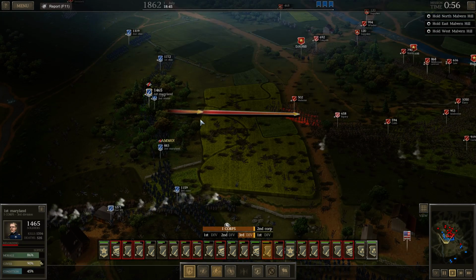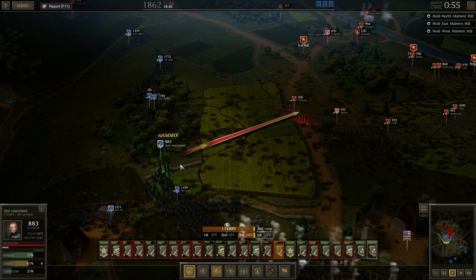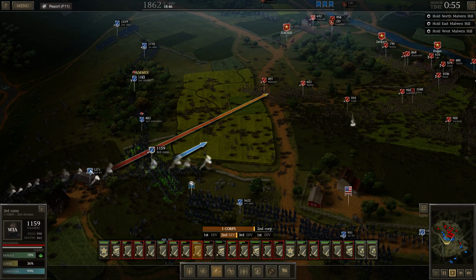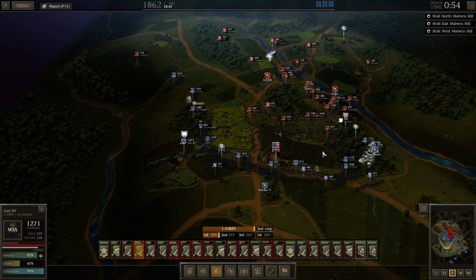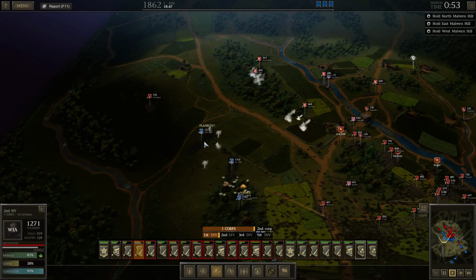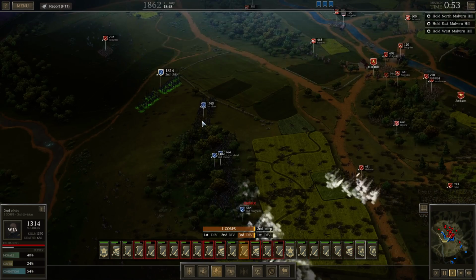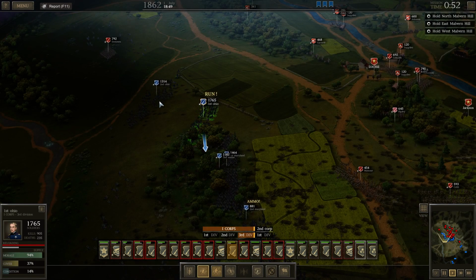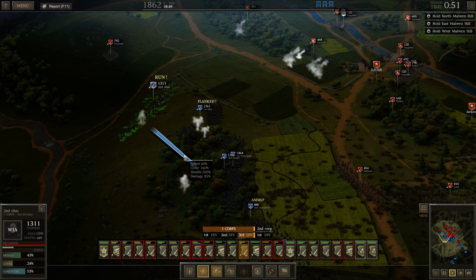Alright, let's advance. Advance. Advance. Advance. They want to jump in the middle? We'll surround them. Fall back. Have you take a defensive position, if I can talk, right over here. And have you do the same thing. Run.